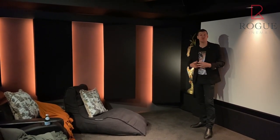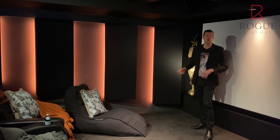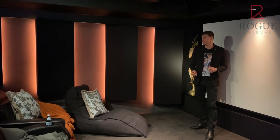If you're going to make something look pretty, you're probably going to change the sound character of the room. At the same time, if we put the old classic concept of the eggshells on the wall or lots of curtains everywhere, then that's going to start to dampen and manage the sound, but is that really the look and style that you're after?